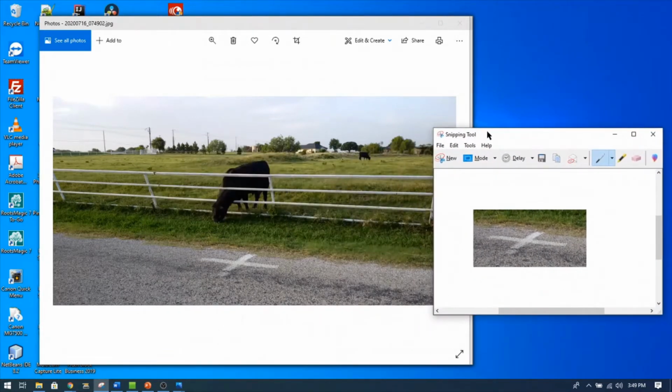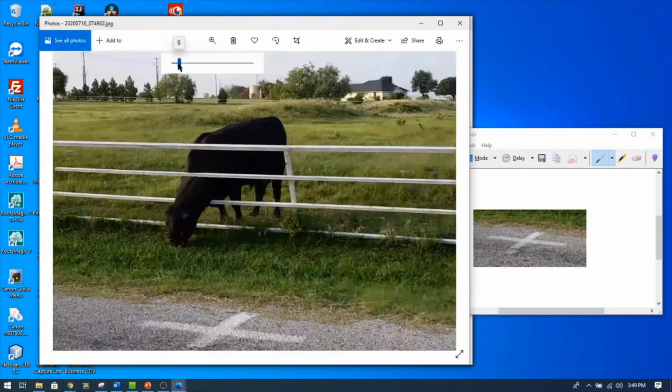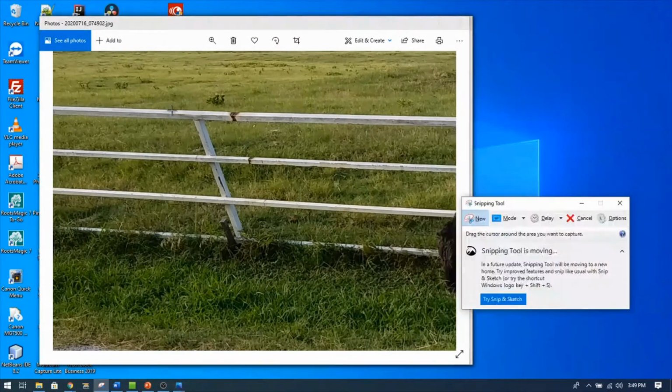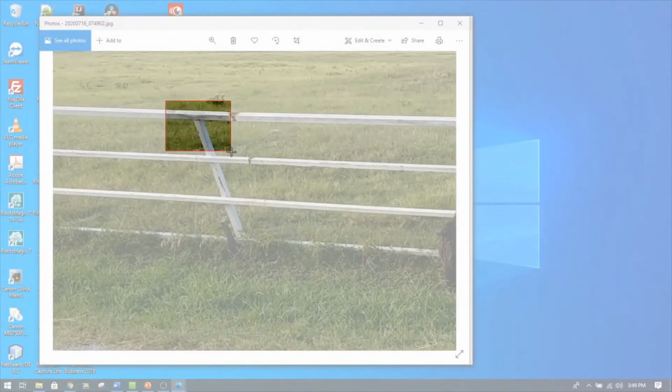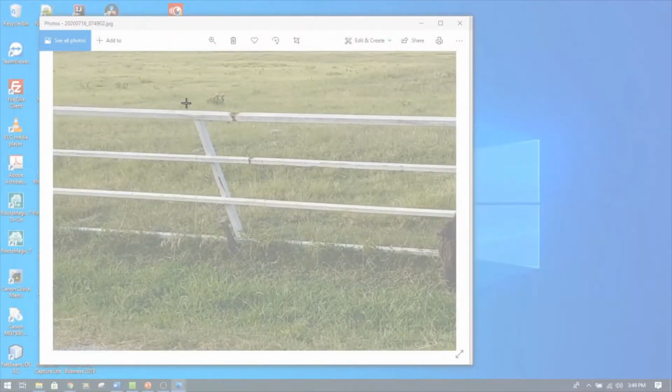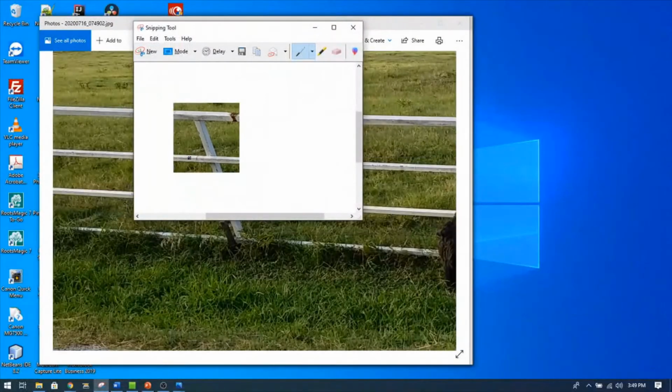So I'm going to move this over here. This is in photos. And so if I want to do, I'm going to make a little change. I'm just going to zoom in, and I'm going to come over here to this part of the fence, and I'm saying new, and I can just snip out this part and I have a T. Or I can just say new, and I can do this and I have an I, or if I turn it I have an H. And if you want to save these, you can just say file, save as, and you tell it where to save it.